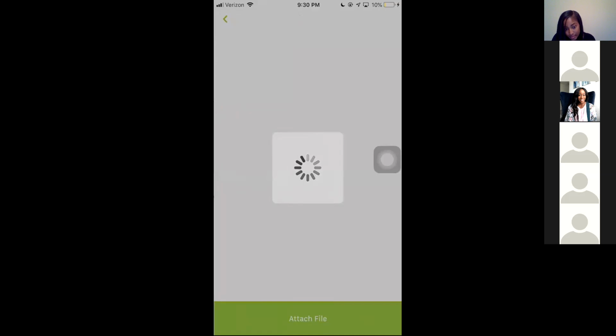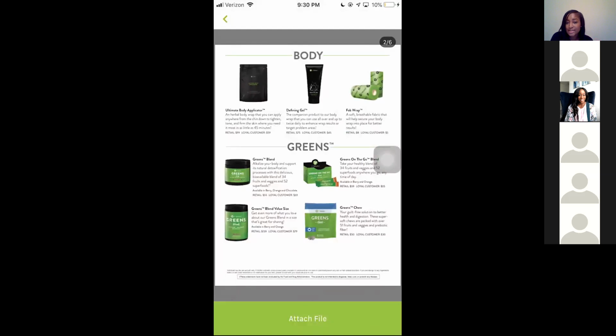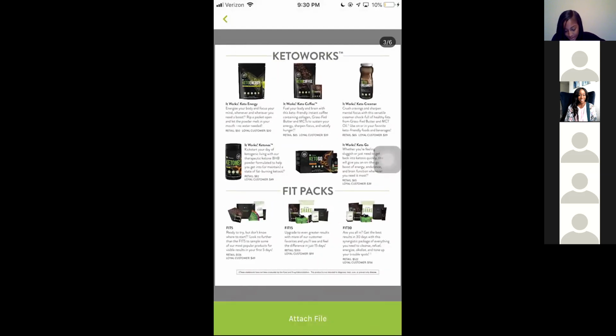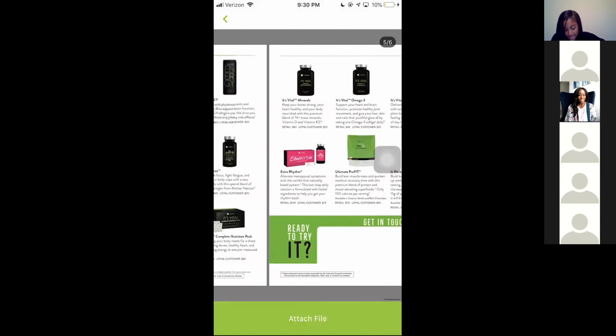This is the product catalog. So you can send this electronically if you keep the Connect app, or if you have somebody that's interested in becoming a loyal customer, you can say, take a look at the rest of the products. Let me know if there are other products that you might be interested in. Instead of sending them to your website, just send them the product catalog so they're not on your website just getting lost looking at the different products. And so it has all of our current products listed here.